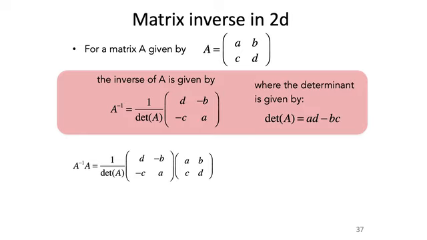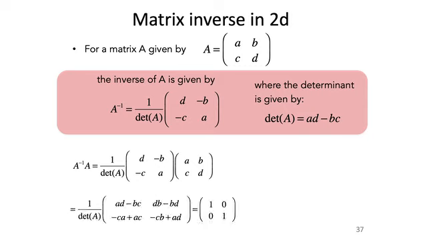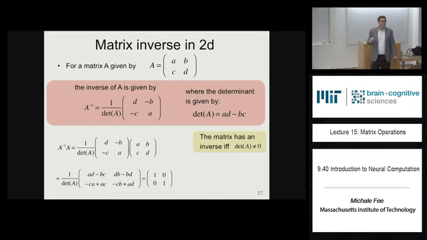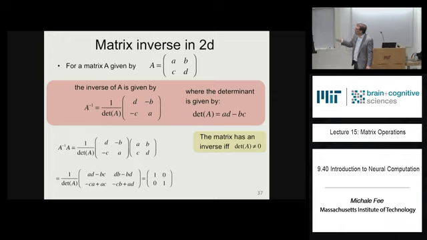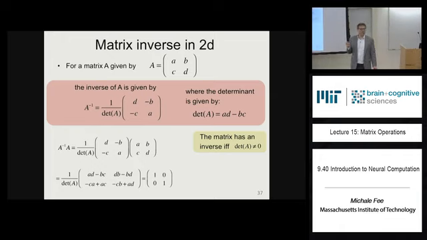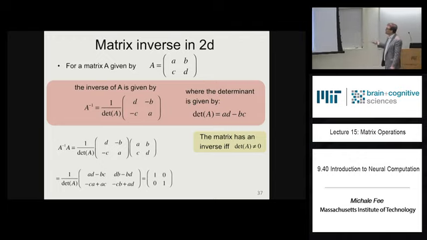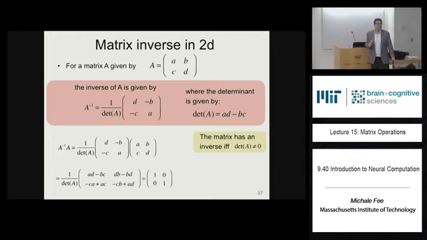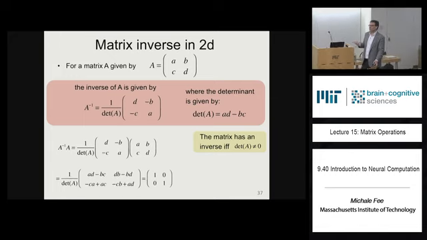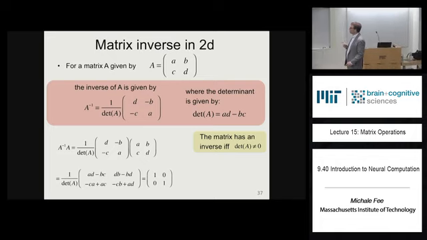And you can prove that that actually is the inverse, because if we take this and multiply it by A, what you find when you multiply that out is that that's just equal to the identity matrix. Okay, so a matrix has an inverse if and only if the determinant is not equal to 0. If the determinant is equal to 0, you can see that this thing blows up and there's no inverse. Okay, we're going to spend a little bit of time later talking about what that means when a matrix has an inverse and what the determinant actually corresponds to in a matrix multiplication context.